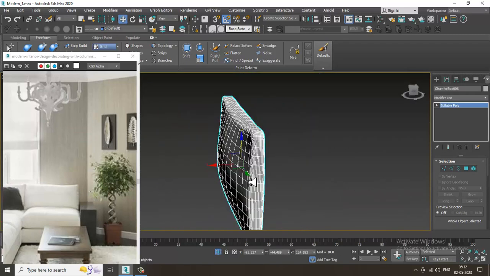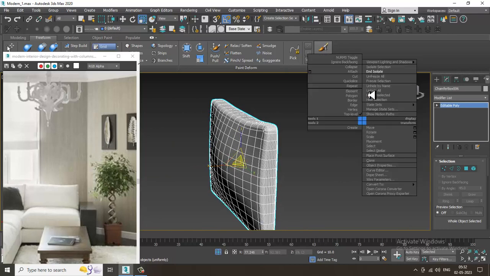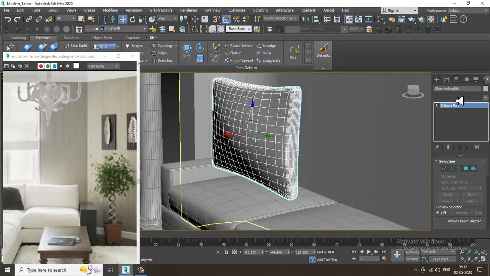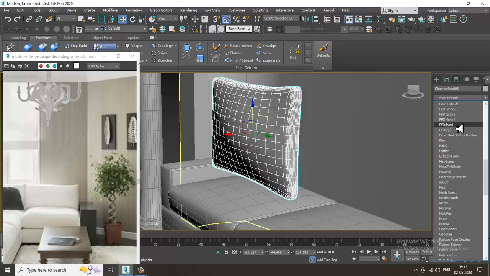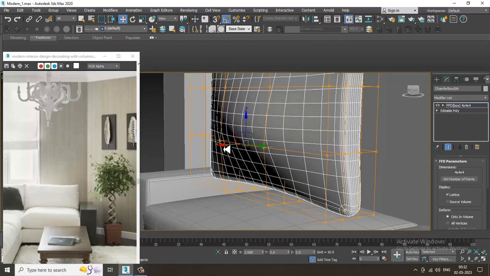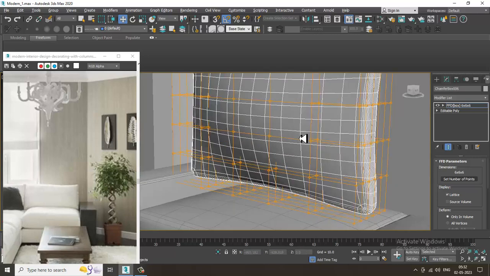So we can slightly increase this and isolate this. And if you still require to give one more time the FFD box stuff, you can slightly increase it, or you can just increase the number of points over here.